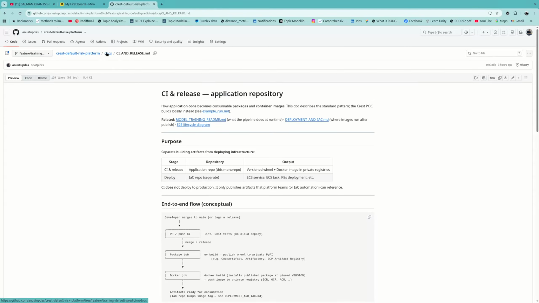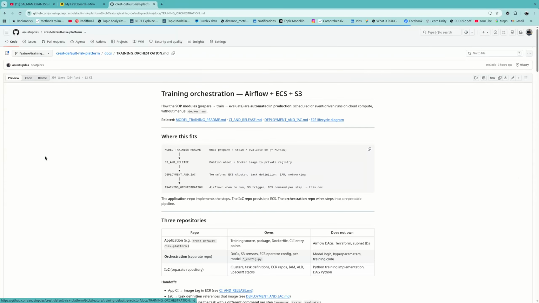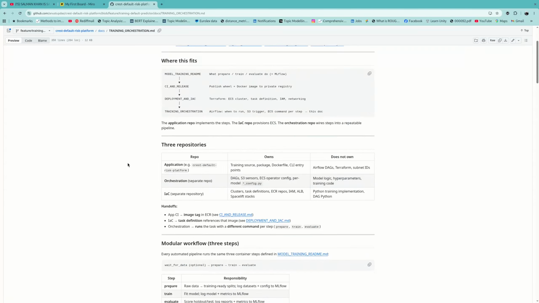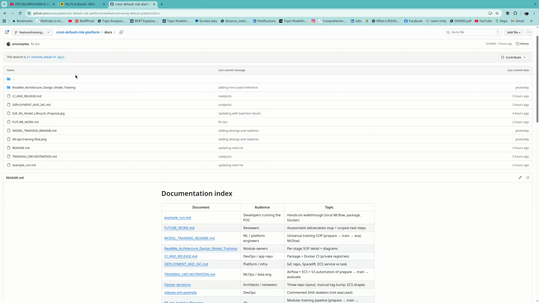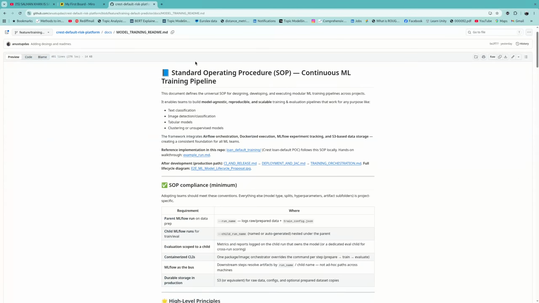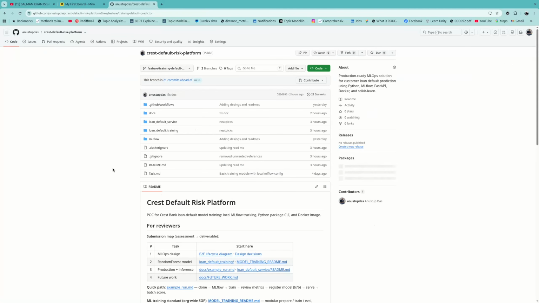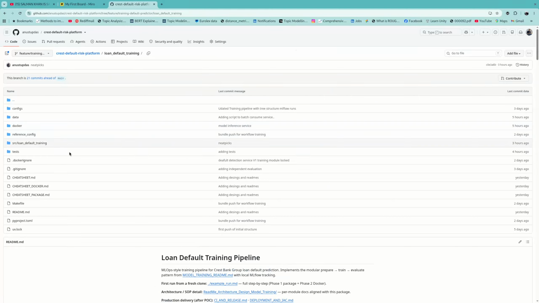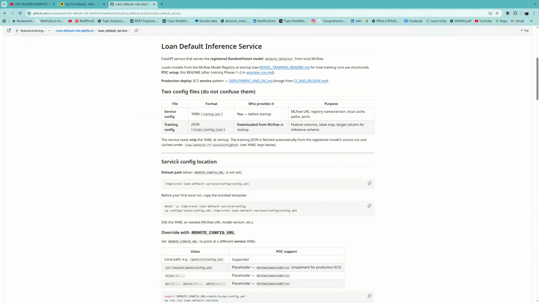And if you are curious about how we can orchestrate or automate the training pipeline using Airflow, ECS, and S3, you can check out this document, the training orchestration. Apart from that, the main idea about model training, you can find it here under the model training readme, and then there are the code bases under loan training default and loan training service.